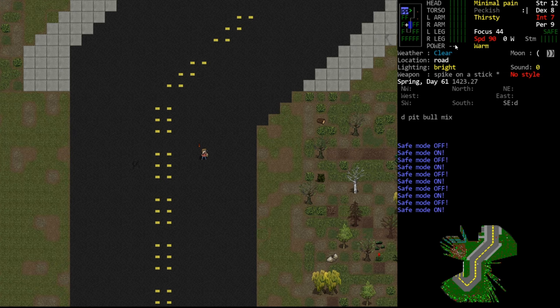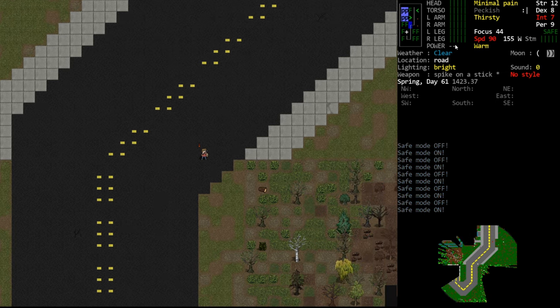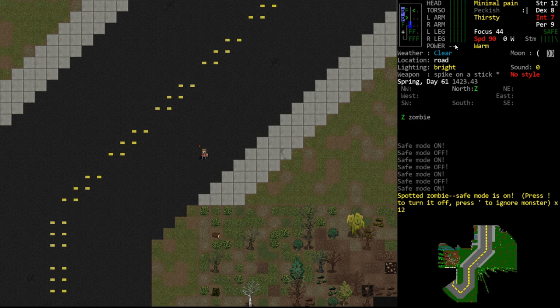When safe mode is on and you come across an enemy, which they must have moved because we don't see them anymore. There we go. So we've spotted a zombie, and what safe mode does is lock my movement keys. I can't actually move my character. You'll see it's displaying this message every time I try to move. Safe mode keeps you from holding down the button and running into an enemy, is mostly what it does.